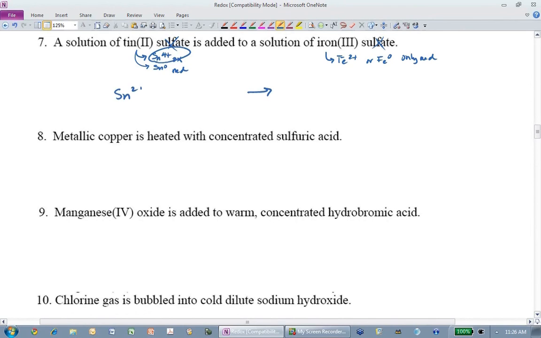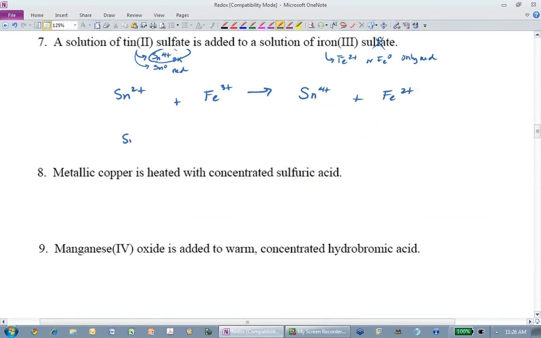So Sn2 plus and Fe3 plus yields... you got to decide what you're going to do. Sn4 plus here is no decision, but the Fe3 plus, what are you going to do? Are you going to go all the way down to the metal, or are you going to go to 2 plus? I'll show it to you both ways, because this is easy. It won't take long. Let's put that plus a little closer to the 2, so it doesn't get confused with that plus.